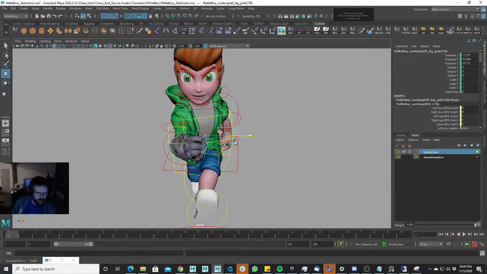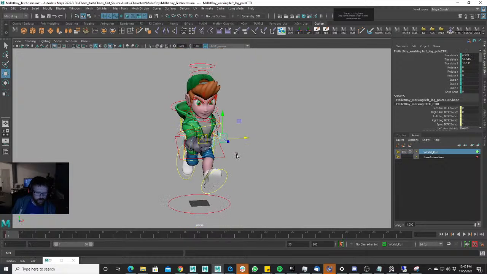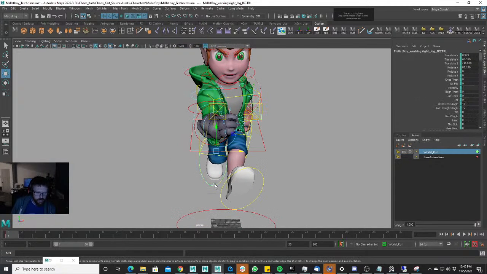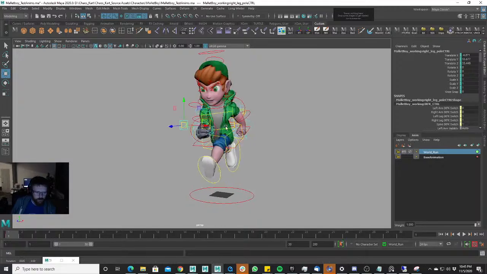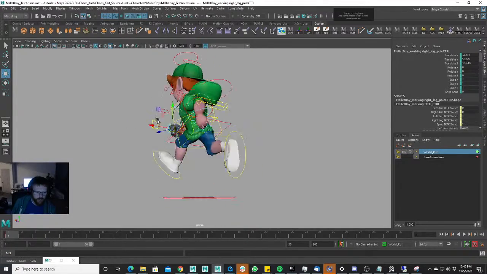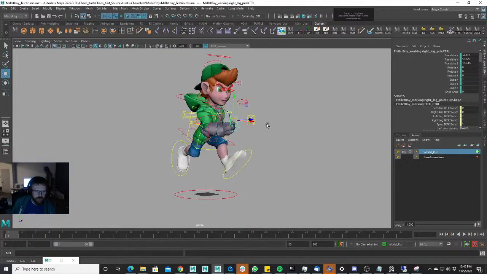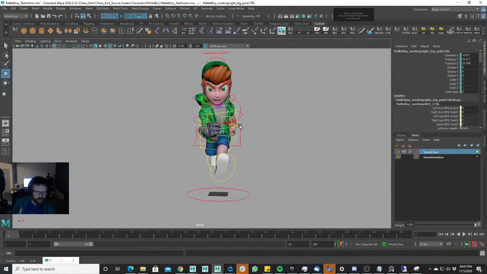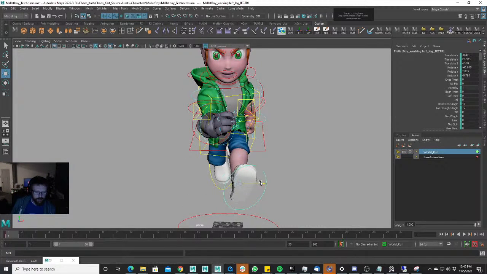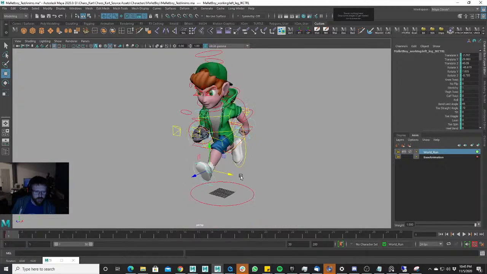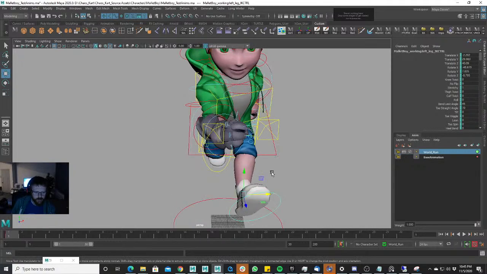One big thing I think animators in general forget to do, and I even forget to do it sometimes, is make sure your knees are pointing the right way, right? Make sure your knees are always pointing in the same direction as your toes, because you can actually get some broken legs, and the animation might end up looking kind of weird if your knees aren't pointing in the same direction as your toes.